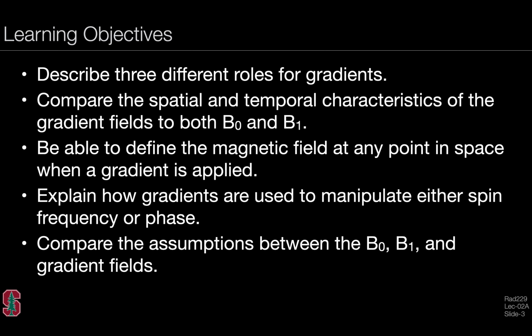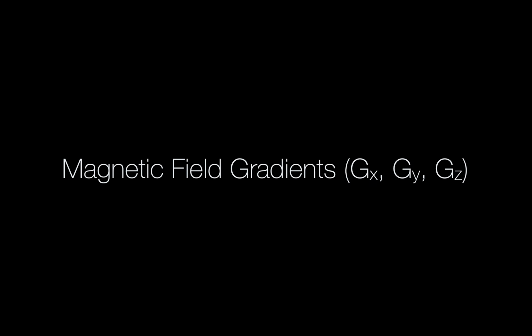characteristics of the gradient fields to both B0 and B1, be able to define the magnetic field at any point in space when a gradient is applied, explain how gradients are used to manipulate either spin frequency or phase, and compare the assumptions between the B0, B1, and gradient fields.